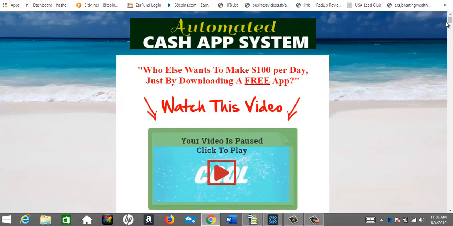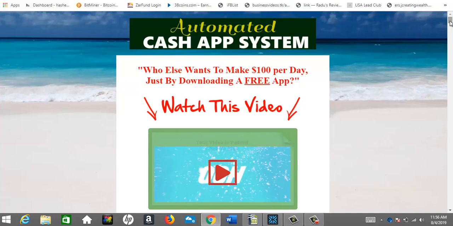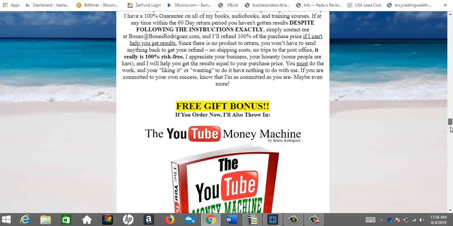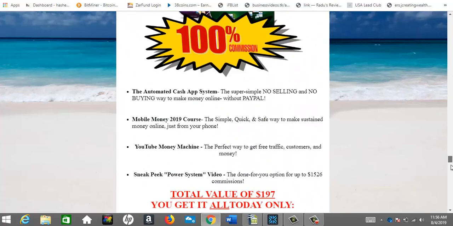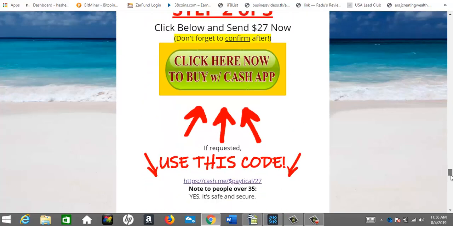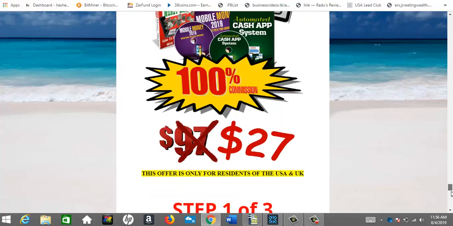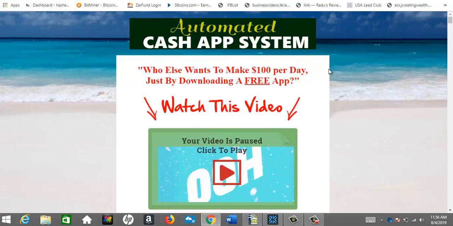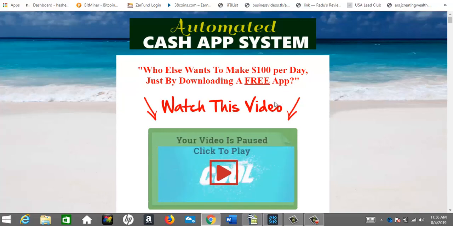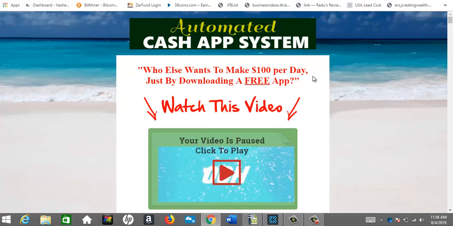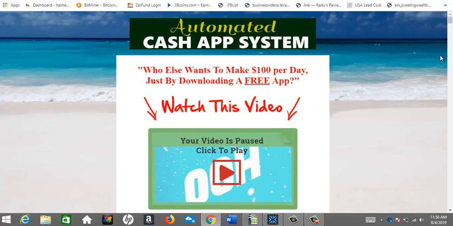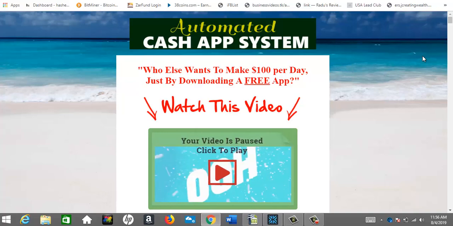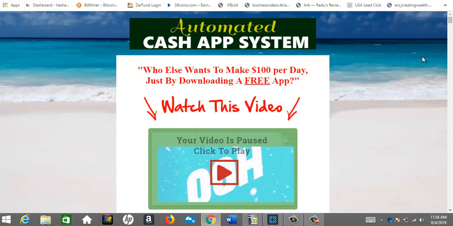With this system, when you pay $27, you get resale rights to the system. So you get a page automatically just like this, with resale rights where you're able to sell the page for $27. If somebody else would like to join, they'll pay you $27. You're selling the resale rights, and then they'll have access and resale rights to sell it to someone else. So that's what you're paying for. You are not paying for the Cash App. Cash App is free to download. Just make sure we have a clear understanding of that.